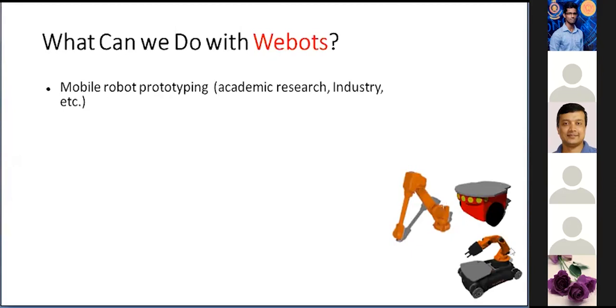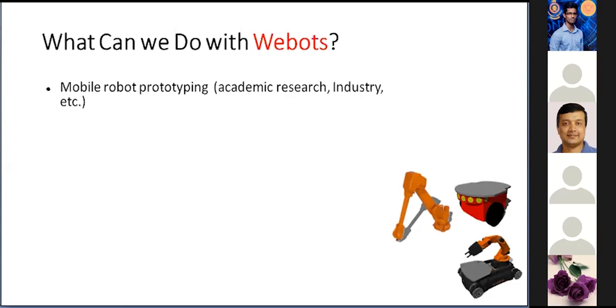For example, if you want to create a robot, and you have a model of a robotic arm manipulator and a separate mobile platform, you can combine these to create a different version of a mobile manipulator. Okay, so this is a stationary manipulator and this is a mobile platform. If you put this on this one, you can create different prototypes. Likewise, you can combine these available prototypes, or you can create your own as well.